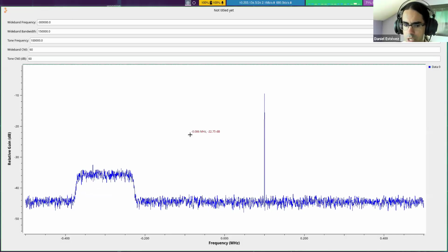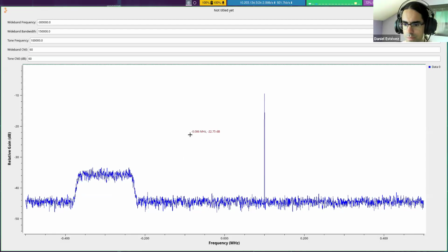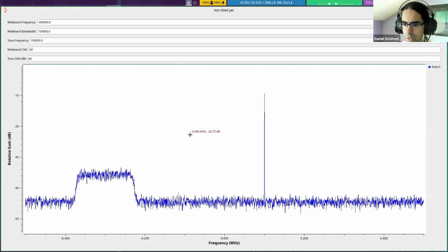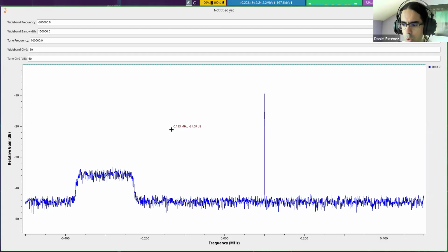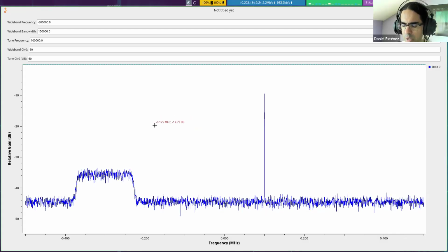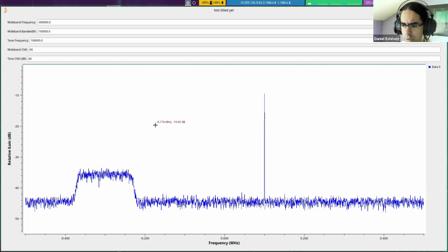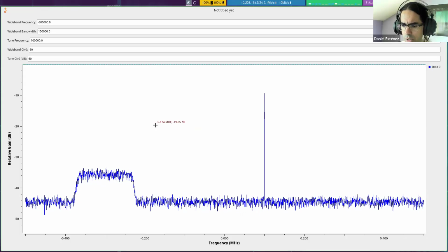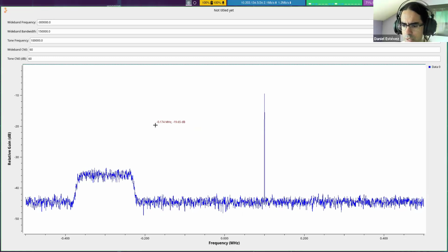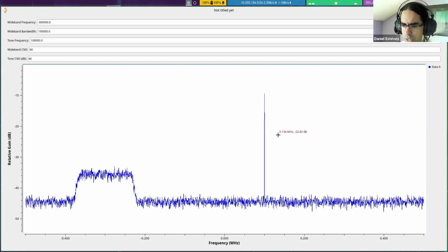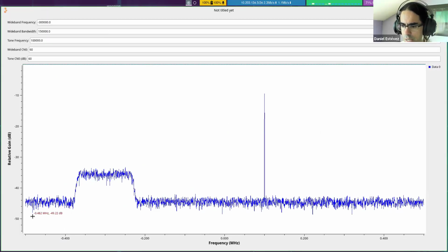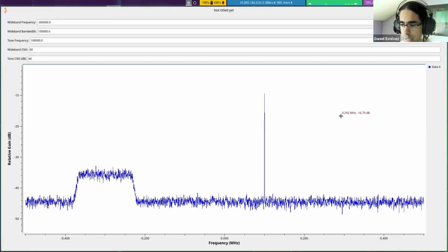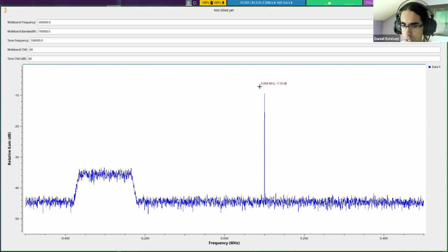Okay. Any questions about this? Great. The next thing I want to worry about is what happens with weaker signals. Can we detect them? Do they reach a point in which they are too weak and we can no longer detect them? Can we do anything about it? And we will see. And the answer is that this frequency sink in GNU Radio is useful because it's easy to use, but it's not the most sensitive spectrum plot that one can do. And so we will make our better plot from scratch.